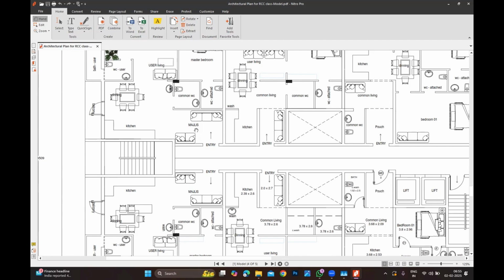Now what happened, Lami? With that, unnecessarily we are bound to take so many floating columns, so many transfer beams which we need to introduce because of that. Then we change it in one place to what is called split parking. Most of the architects are not aware of this split parking. So when you start giving these suggestions and feeding them to the architect, it will help you a lot.